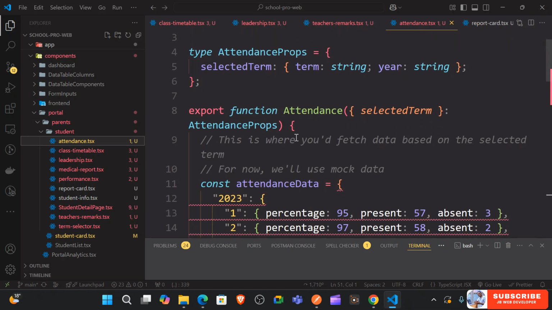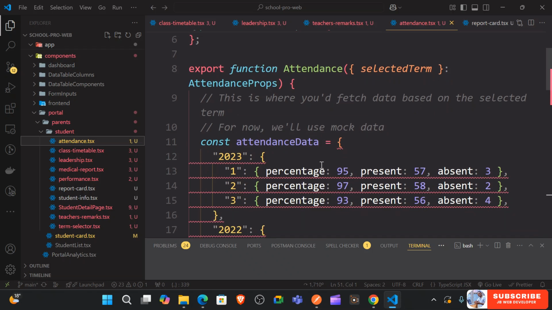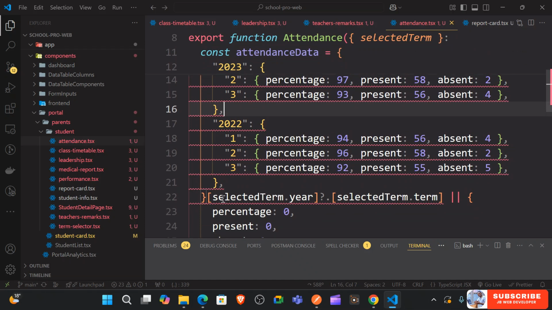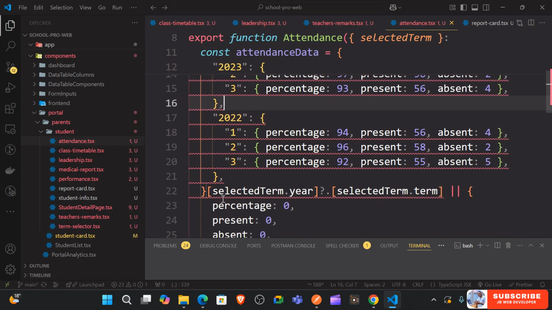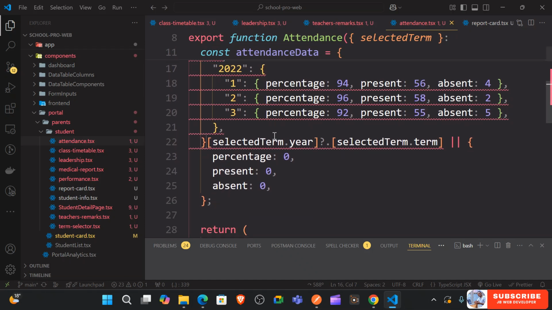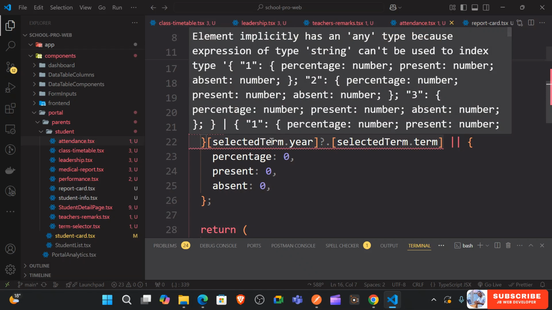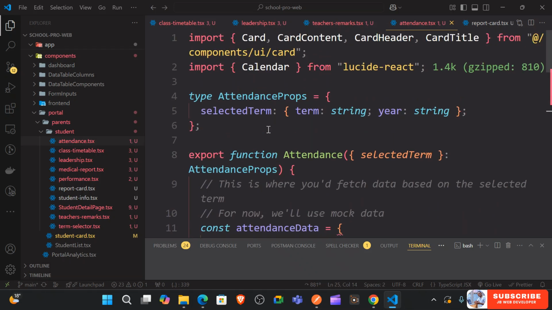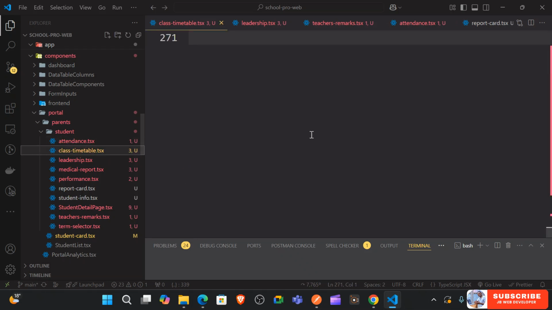So you can see here they're saying this is where you would fetch data based on the selected term. For now, we'll mock the data, which is okay. And we have the years 2023, 2022, and just like that. So right now it is complaining about TypeScript. We'll leave that one first. That's not a big deal. Let's go to the next one.